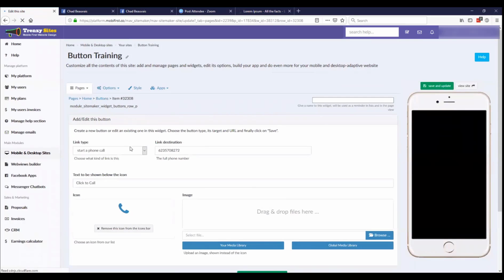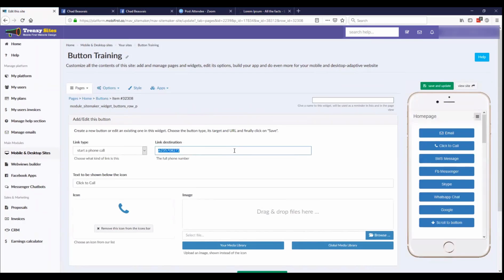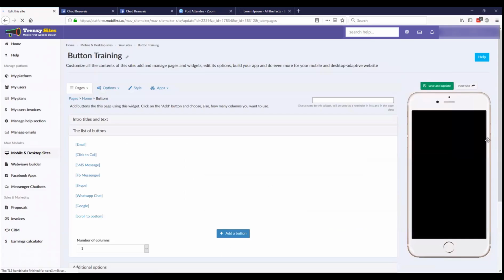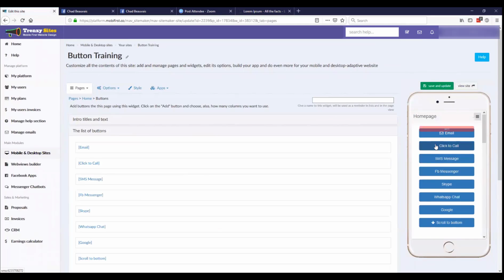And then click to call is for phone numbers. So you would put a phone number in here, then anybody who would click that, you'd be able to start a phone call. And it's often useful to put this separately in a separate buttons widget where you can have maybe an email and a click to call, and then you have a separate buttons widget that's just email, and you set that to desktop only. You know what I mean? Because people never really call from a desktop.